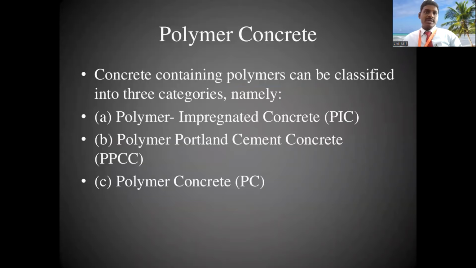Next type of concrete is polymer concrete. This polymer concrete part we will see in the next lecture. Today we will stop here. We have seen mass concrete, then plum concrete, then fiber reinforced concrete. These parts we have covered today. The polymer concrete we will cover in the next lecture.